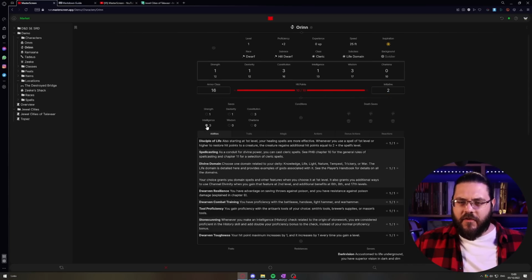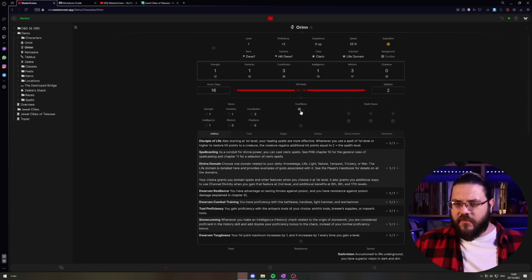We have saving throws, and we can click on whether or not we're proficient with them, which changes them and adds our proficiency bonus, which will be up here. So if we change our proficiency bonus to +6 and make ourselves proficient, so that all links up properly. And then we have success and failures on death saves, and those are linked properly as well.